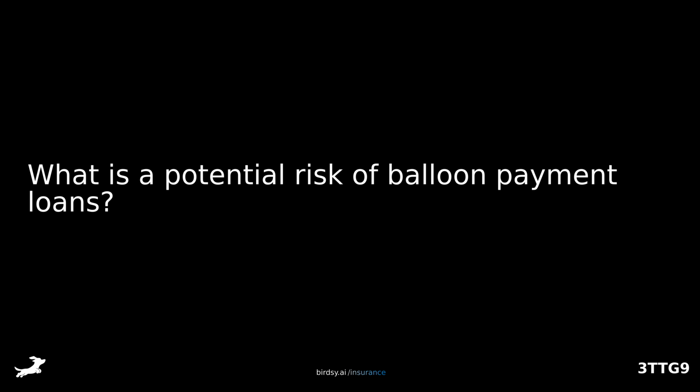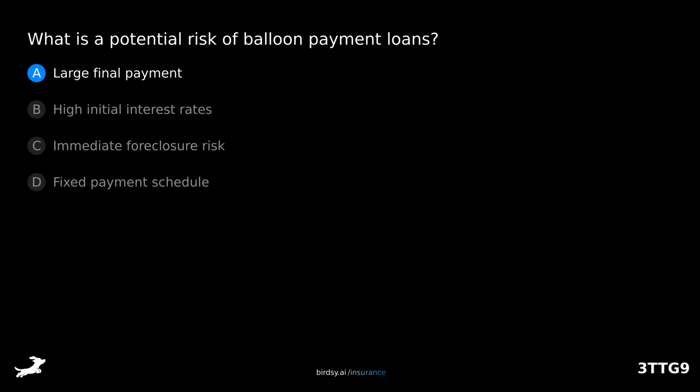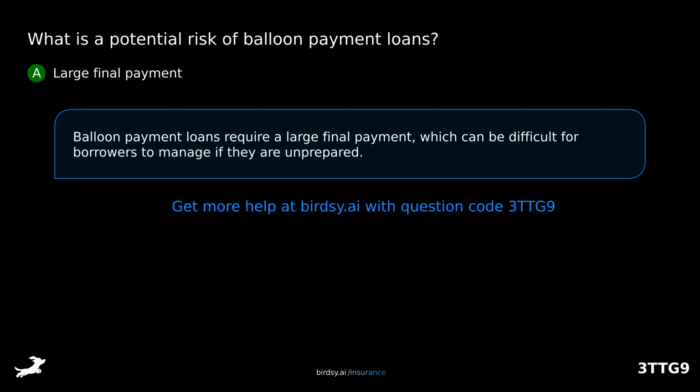What is a potential risk of balloon payment loans? Is it A, large final payment? B, high initial interest rates? C, immediate foreclosure risk? Or D, fixed payment schedule? The answer is A, large final payment. Balloon payment loans require a large final payment, which can be difficult for borrowers to manage if they are unprepared.